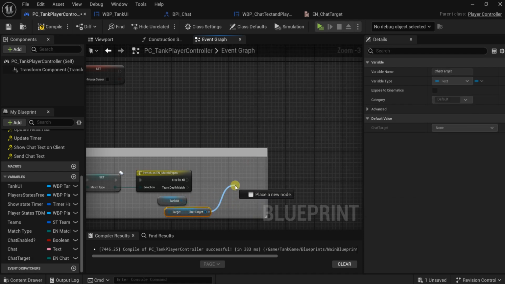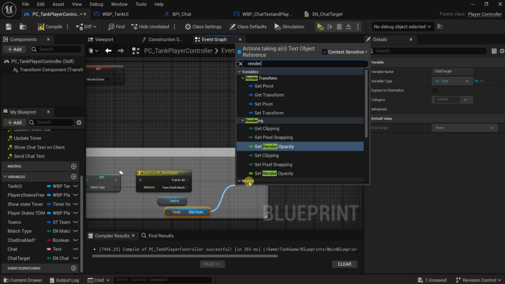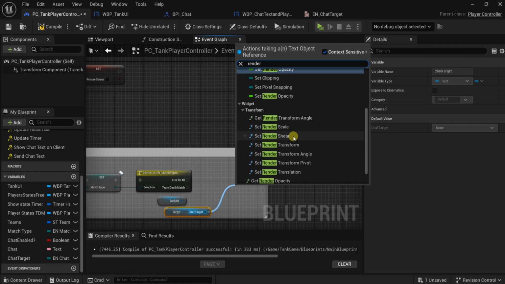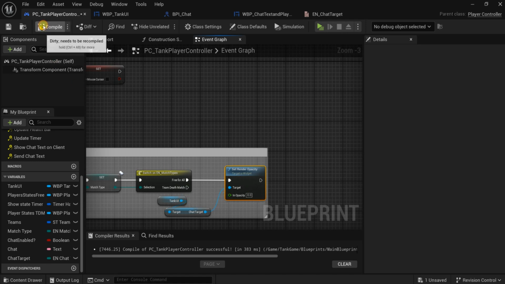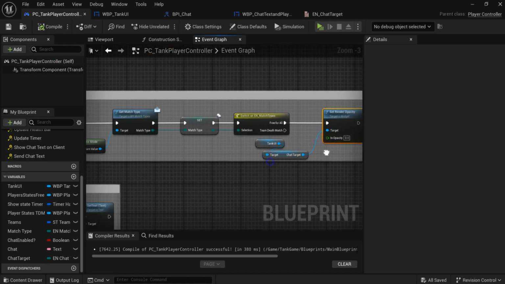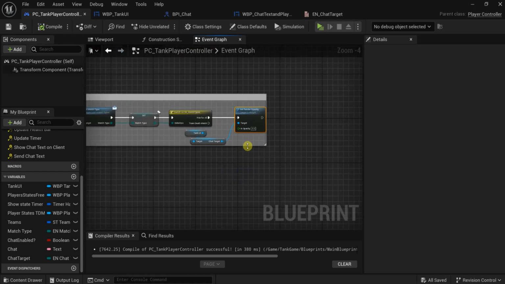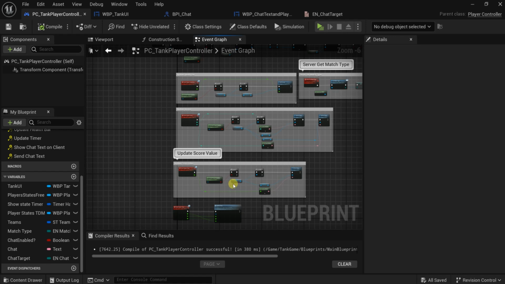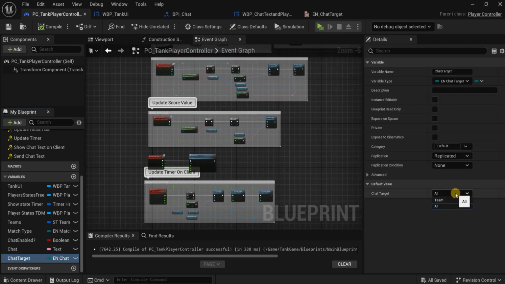I want its render opacity to be 0. Set render opacity on free for all, I will make it 0. But on team deathmatch I will leave it to be 1. And the default is also already, let's make it team.